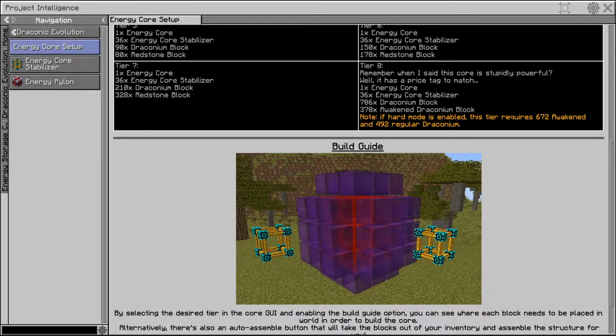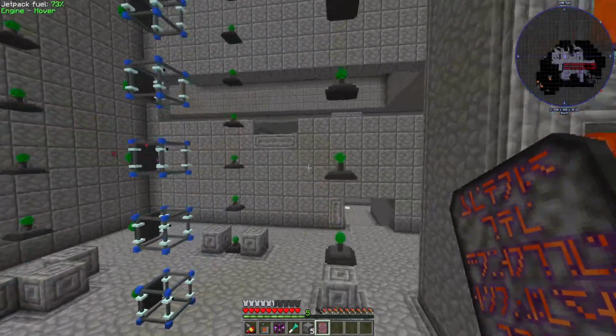Okay, let me write this down so I don't keep checking it frequently. Give me a second, I'm trying to get Notepad open. There we go. Okay, so 786 draconium and 378 awakened. So calculator, 786 divided by 64, basically 13 stacks. It's not exactly 13, but and then 378 divided by 64, and that will be 6 stacks. And I'm rounding up, of course.